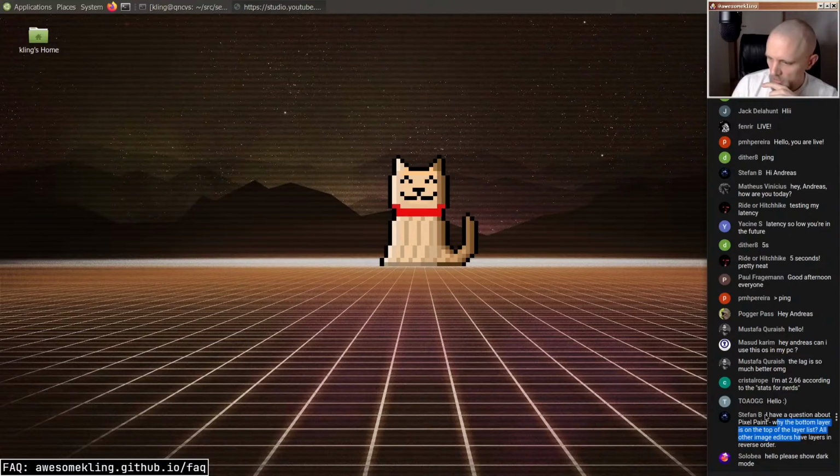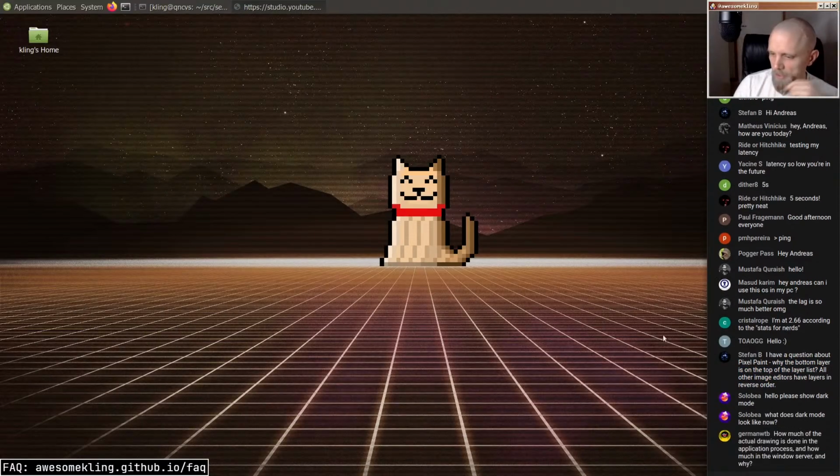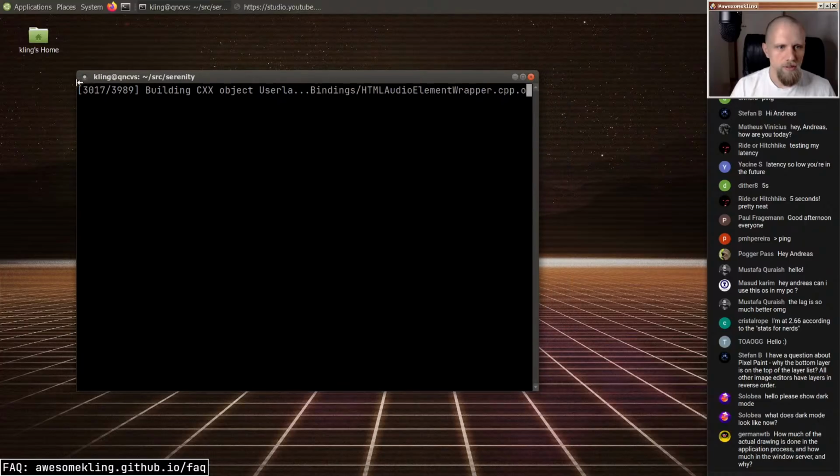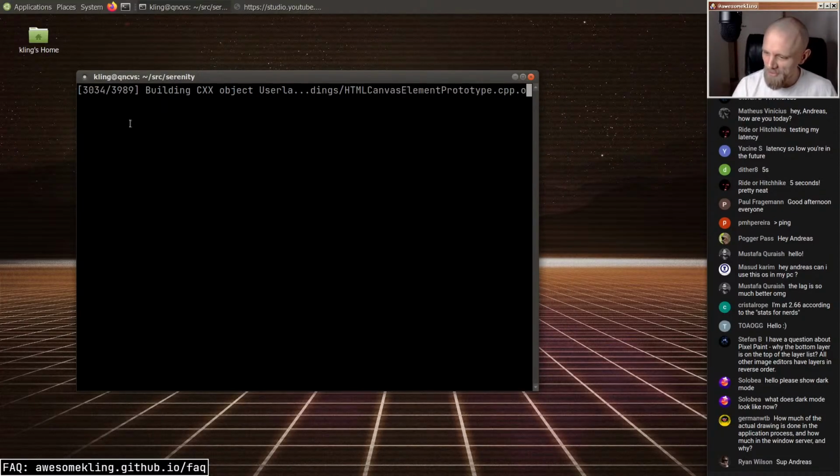Okay, so Stefan asks, I have a question about PixelPaint. Why is the bottom layer on the top of the list? All other image editors have layers in reverse order. All right, so the moment I have a build here, we can look at that. But the short answer is that it's just wrong, and we should fix it.